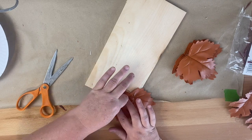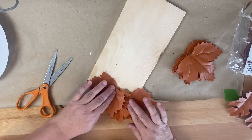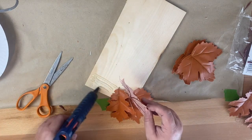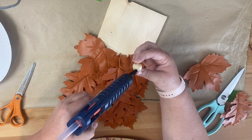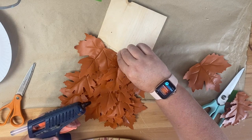They're really fun to work with. So all we're going to do is alternate our 2 types of leaves all along the bottom of this plank, and we're going to be creating a beard for our gnome. So I'm just using hot glue here. It does get kind of hot through that leather, but you're just going to go up to the desired amount of the plank that you want.